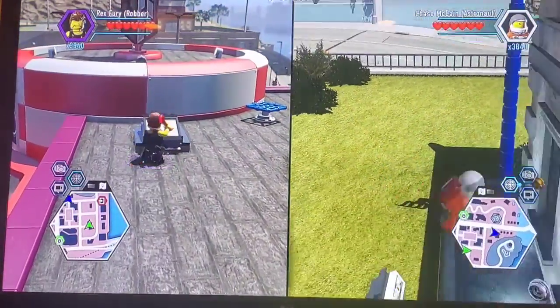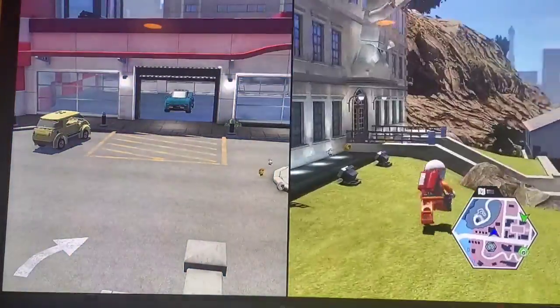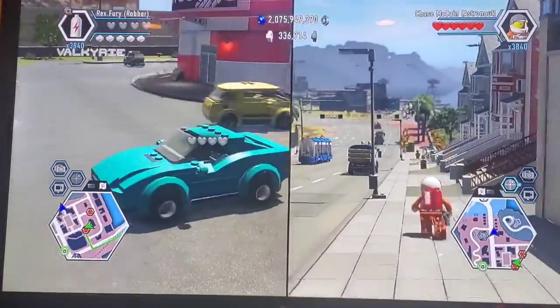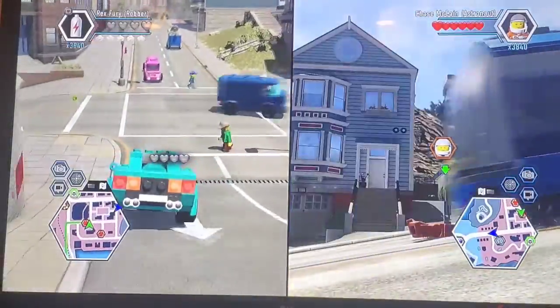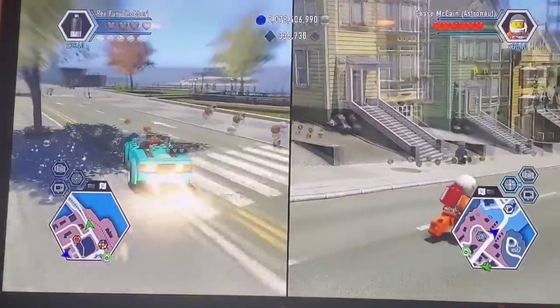Okay. Why did it spawn me back down here? I'm doing the vehicle challenge. It spawned me over here. Are you gonna do the free run? I am. I have absolutely no idea where I am. Oh man, this is bad. Like, 5 seconds in and I'm already hit.